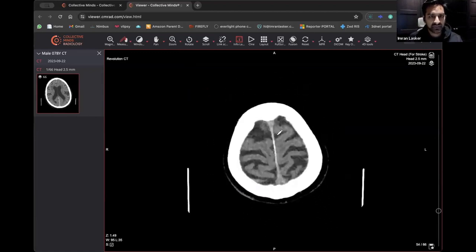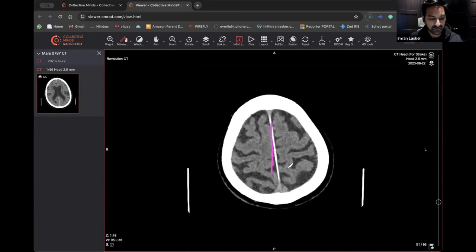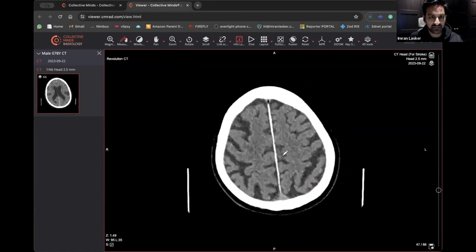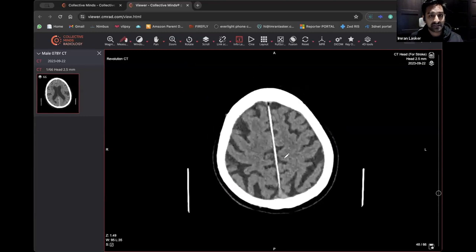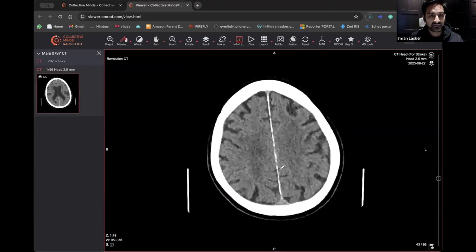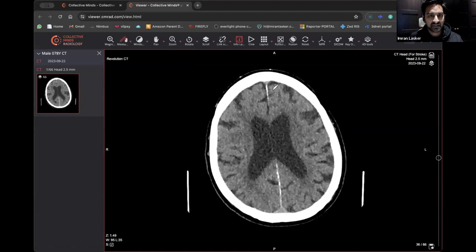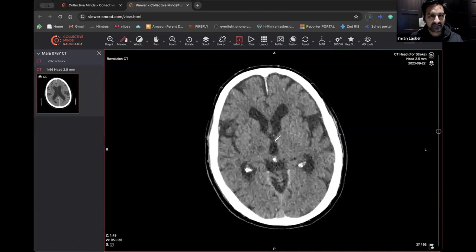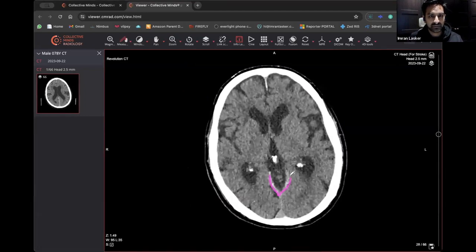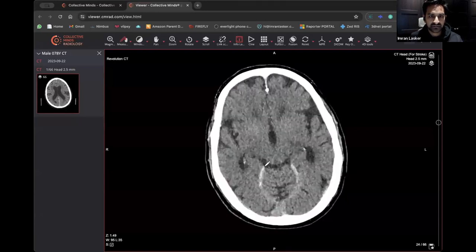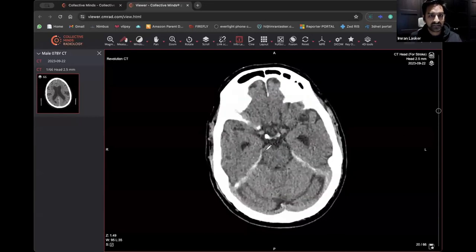Okay, good. So when we're coming from the top, you can see there's some extensive, what looks like high density material located against the falx, and that can be very common. You can get calcifications of the falx cerebri, very common. As you come further down, it becomes a bit less so. But when you come down here, maybe it's not, because this looks very dense over here. Then if you look at the tent over there, it doesn't look so dense, and this area doesn't look as dense, right? Coming along like so, it starts to look a bit wavy and hazy, not quite that calcified appearance you have anywhere else. And it continues to be like this all the way along.